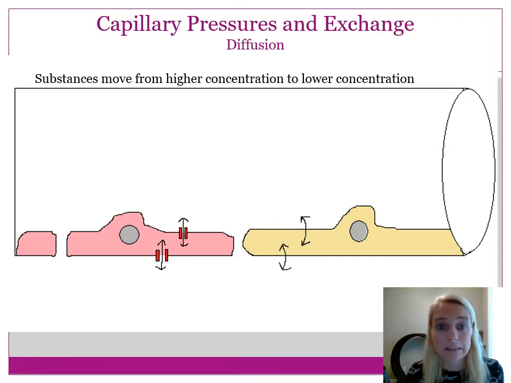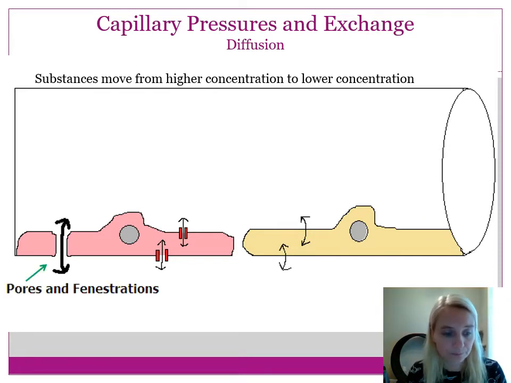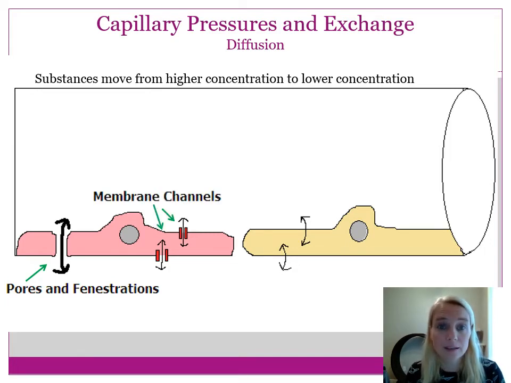So there's 5 things listed here. I'm going to illustrate a few of those. So one is if you are in a fenestrated capillary or maybe even a sinusoid, you can diffuse directly through the pores. Well, this is specifically for fenestrated capillaries. You can diffuse, again, high to low through the pores. Second, if you are a water-soluble polar substance or large in size, you have to rely on the membrane channels. Think glucose channels or amino acid channels, ion channels, things that have to do facilitated diffusion, basically facilitated diffusion.